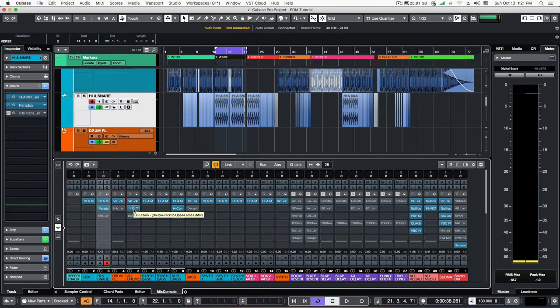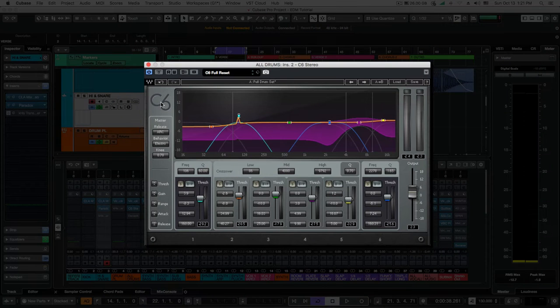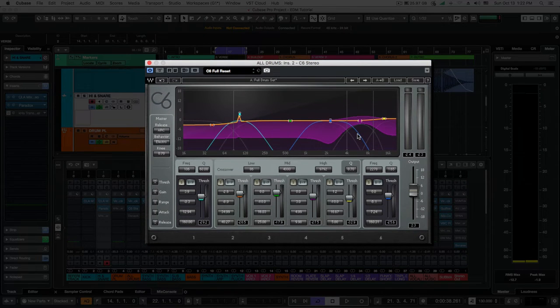The next thing on this drum bus, I put the Waves C6, which is a multi-band compressor. This thing right here is just controlling the full drum set and controlling specific frequencies. Before and after, really quick, what that's doing in the track.